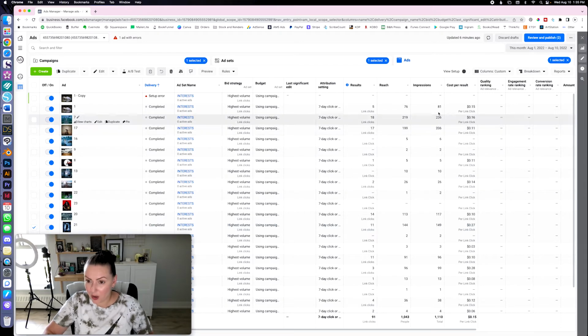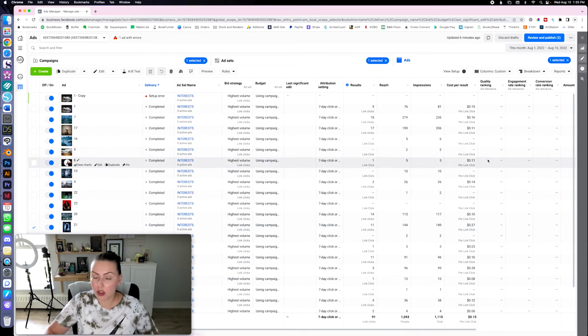We've got one here that was 18 link clicks, served 236 times, reached 219 people, and it was 16 cents for the result. And then one right under it was pretty close with link clicks, but a bit cheaper. So either one of these would be good to go with.